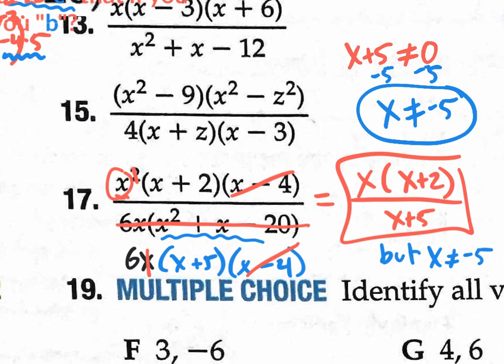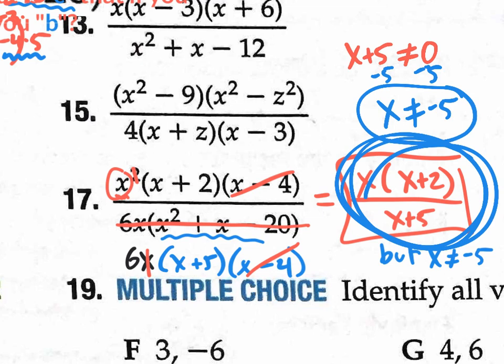Okay, like I said, this book on this section doesn't even give you this extra part of the answer. This is your answer right here. That's your answer, but I want you to just throw in this extra part that x cannot be negative 5. So as you could see, guys, we're using factoring methods to be able to attain multiplication, to be able to cancel, because if you did have addition or subtraction, you cannot cancel.